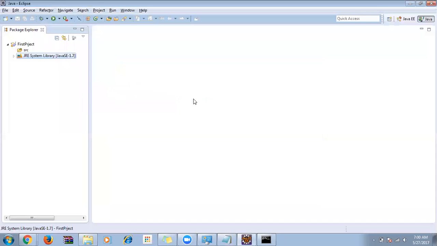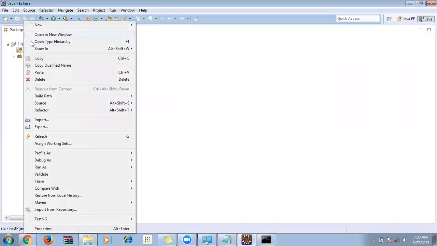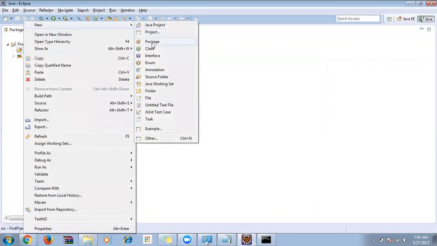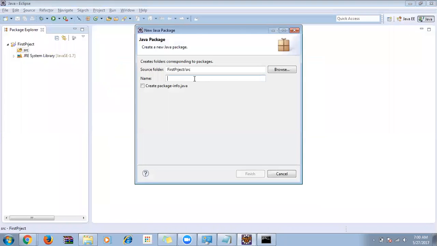So first, now I'll create the package. Right click, new package. I'll give a new package name, and it's giving me a warning here: discouraged package name. What that means is a package name should always start with a lowercase letter.